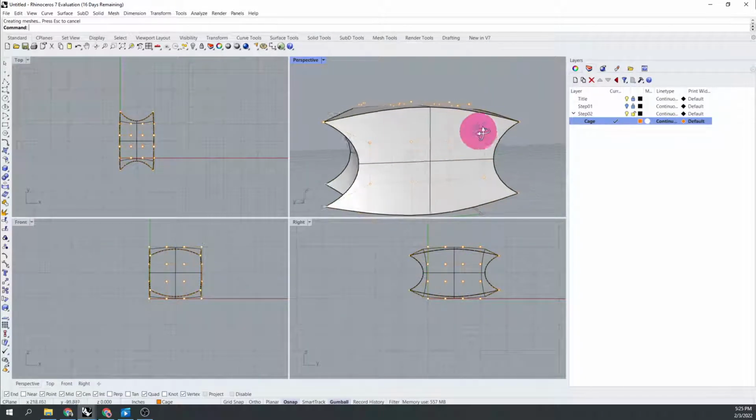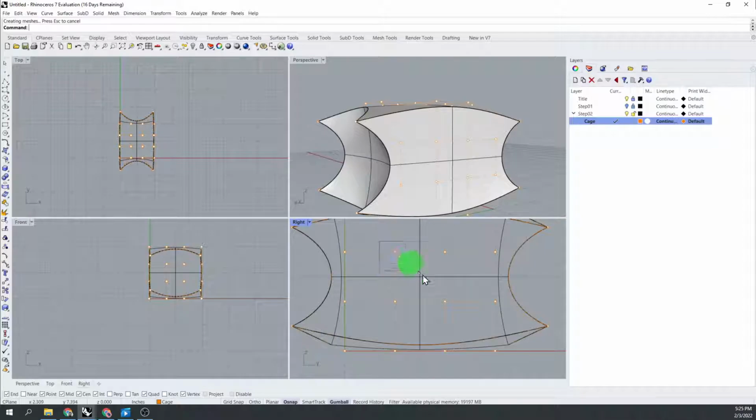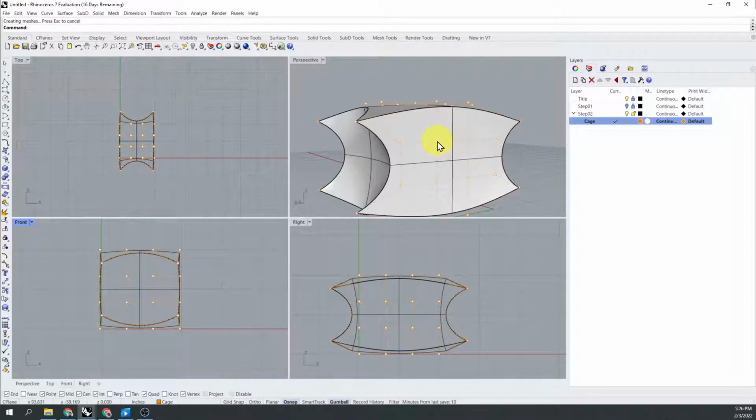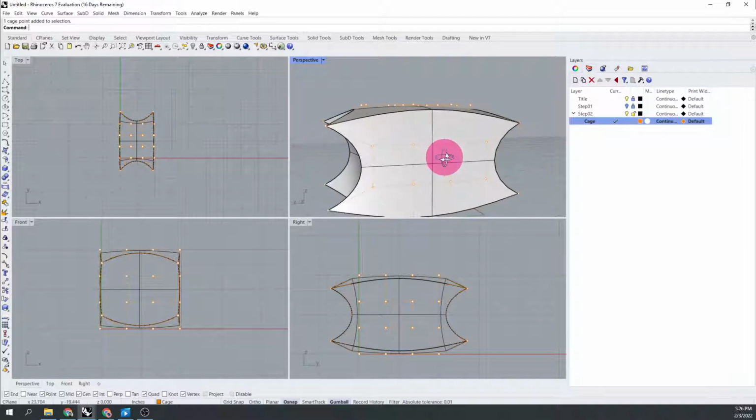Let's try to think about maybe a way to get inspired is think about a word, maybe something like twist or collapse, anything that you guys might want to try, and try to recreate something with a word that inspires you. Another thing that you can do is play, as I said before, play with your views. You don't have to select everything one by one. If you know you want to select all the points that are located in the center on both sides, what I would do is I would identify this as the right, as you can see the shape.